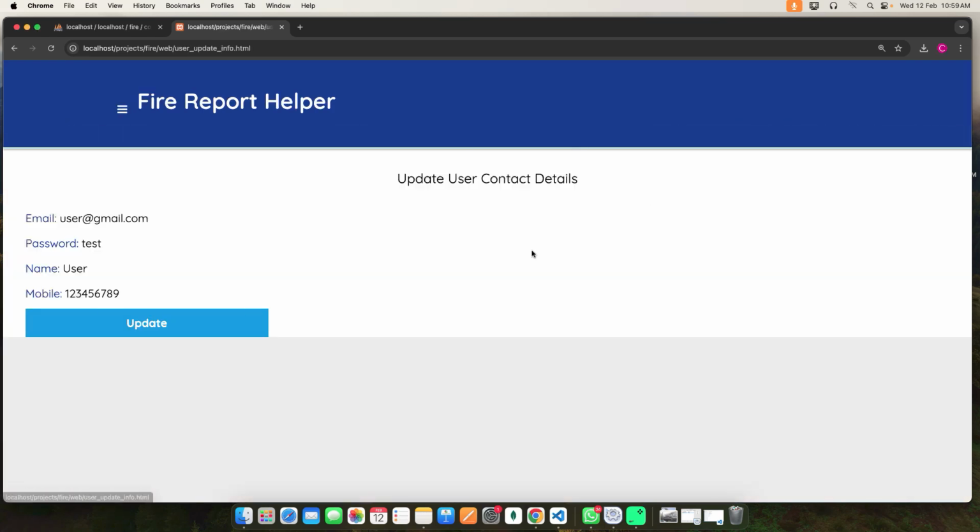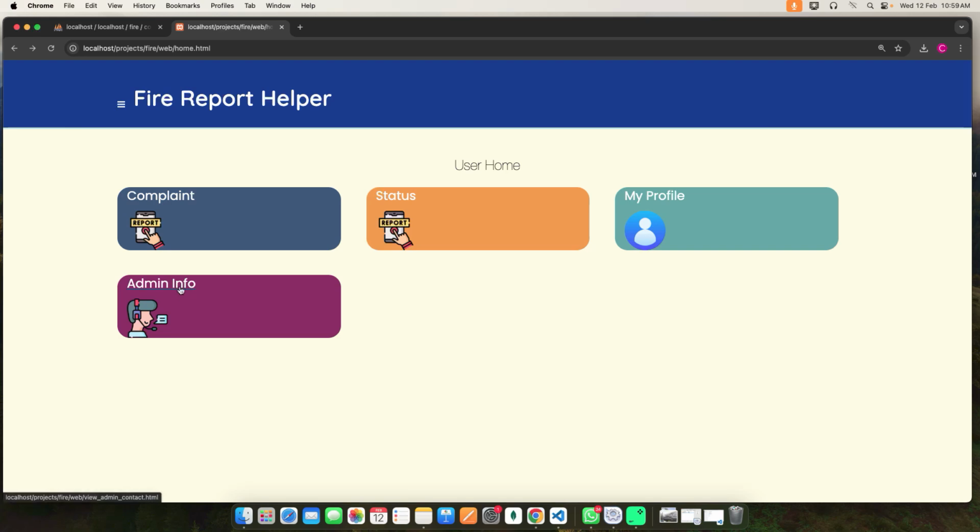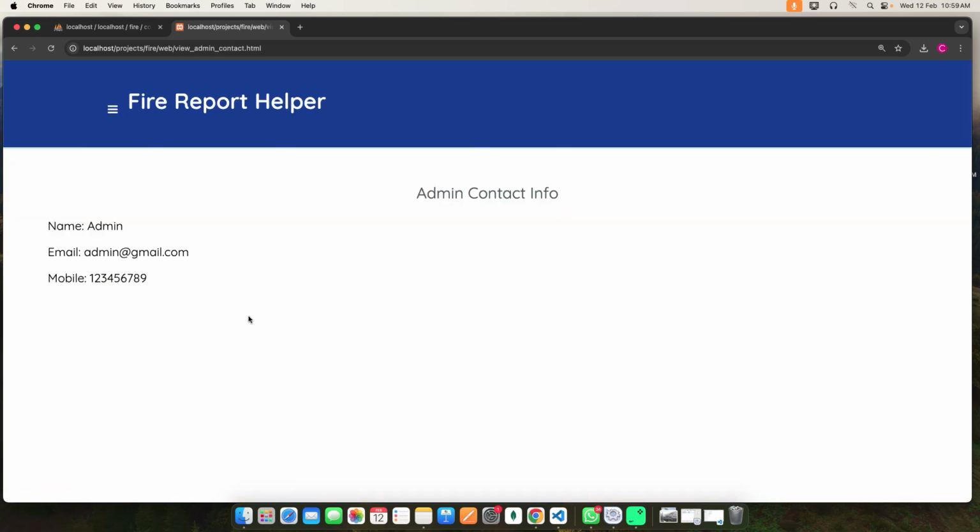Then click the my profile. Here you can view the user profile details. If you want to update anything, you can do it here. Then click the admin info. Here you can view the admin contact information.